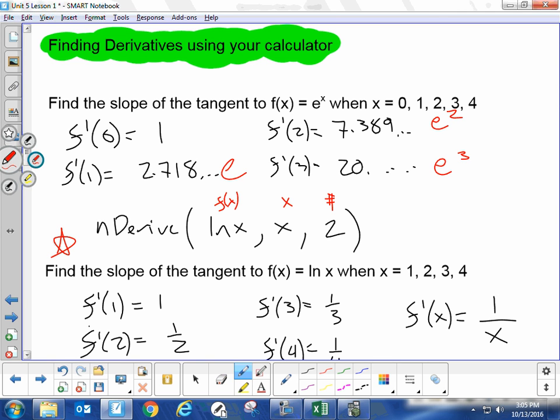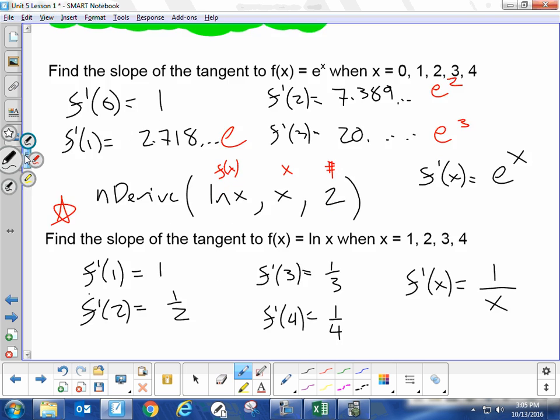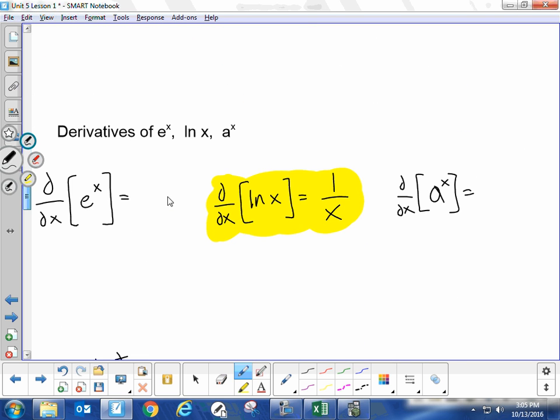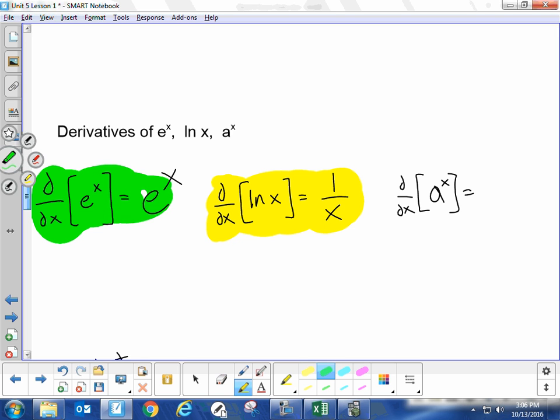What do you think the tangent slope generating function f prime of x is? E to the x. Fascinating that the tangent slope generator is just itself. That means if you look at a point on the graph of e to the x, the y coordinate is also giving you the tangent slope value everywhere. If you look at e cubed, the tangent slope of e cubed is e cubed. Wow. Another reason why e is so fascinating, because it produces its own tangent slope. So this is another thing you have to have memorized: the derivative tangent slope generator for e to the x is e to the x.